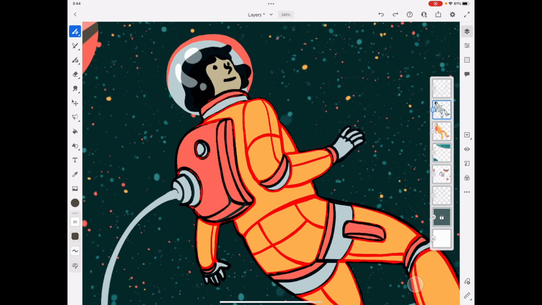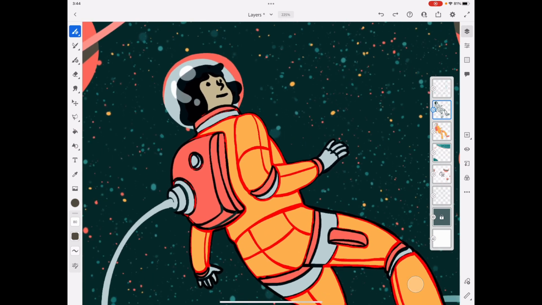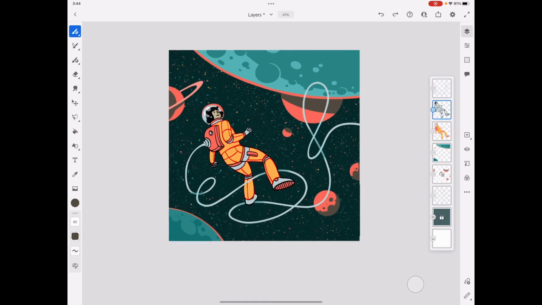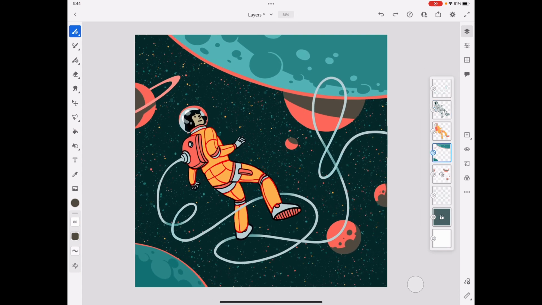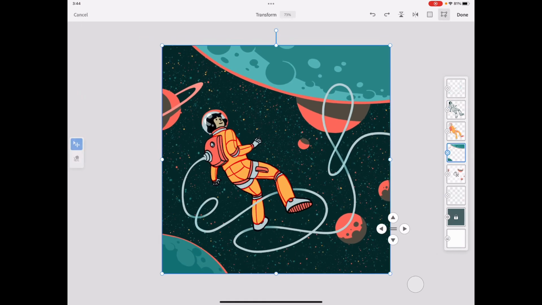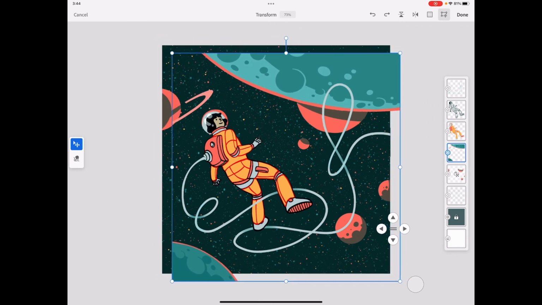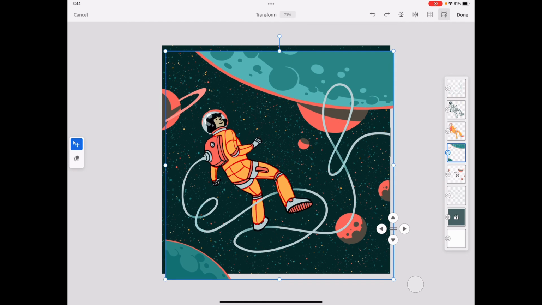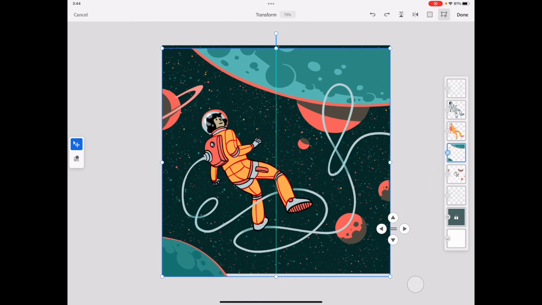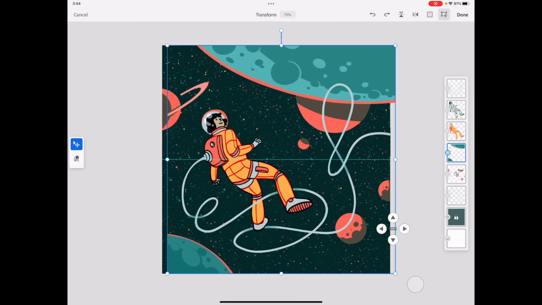If there's things that are layered on top of each other, like line art and color, I don't suggest merging them, but in this case where you have the different planets here, different planet. Oh, see, we've got the ring from one planet. Those should probably be grouped together on the same layer instead of on this layer.